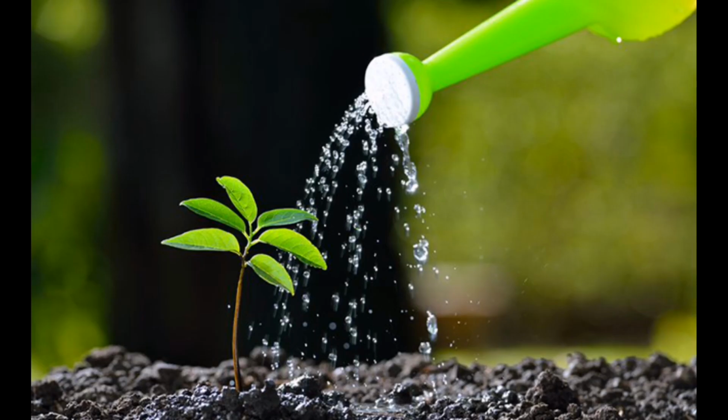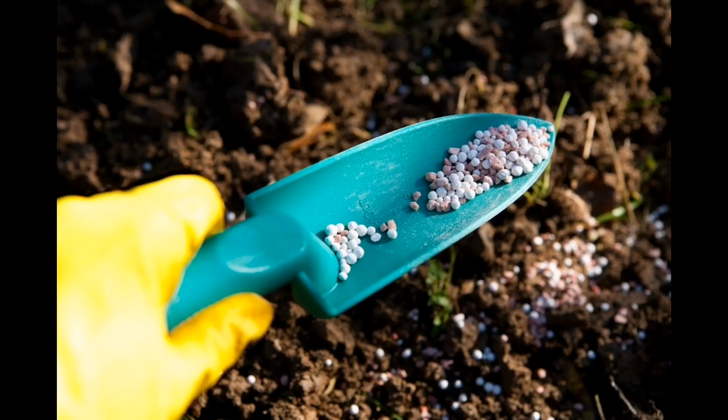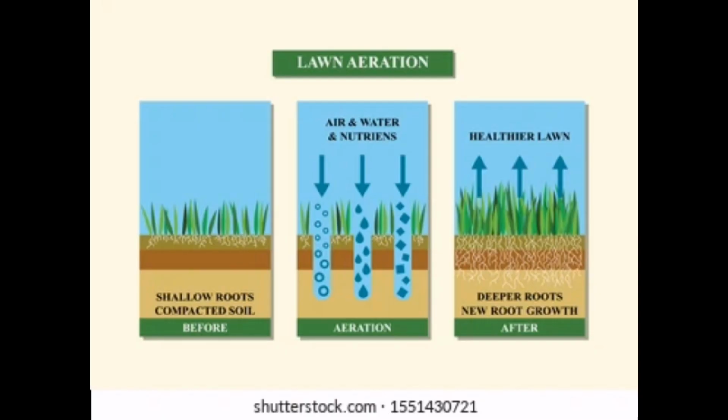Here are some ways to prevent root deformation. First, keep your plants well hydrated and well fed. With sufficient water and nutrients, plants will be better able to fend off infections that cause root deformation. Second, keep your soil aerated. Soil with more oxygen is usually less hospitable to root-attacking pests.